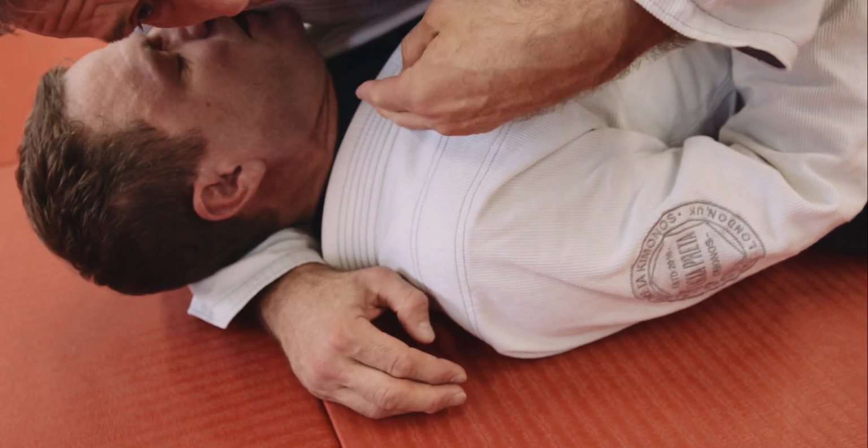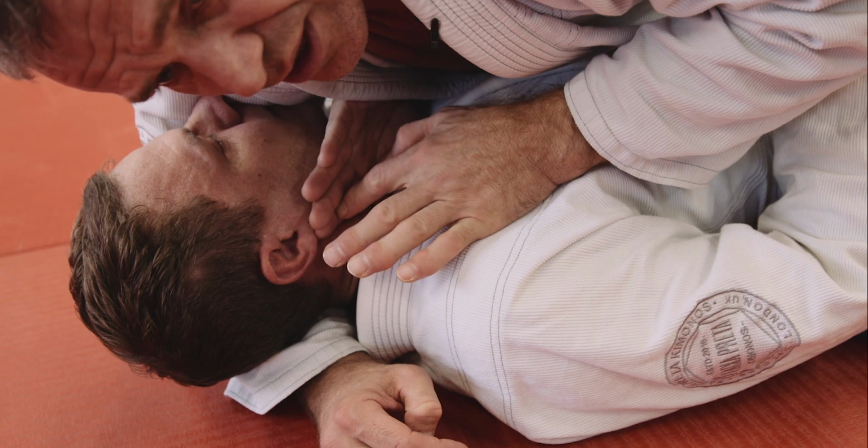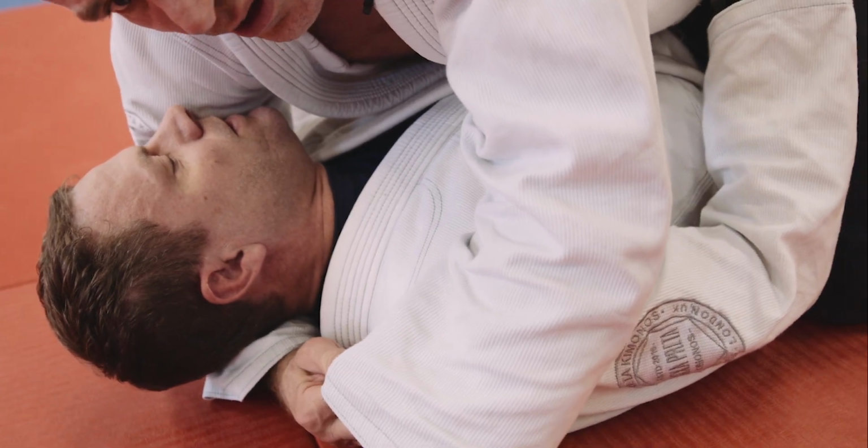So when I'm here and hugging my partner really tight, it's very important to keep this space tight. I don't want to have any room through here for Richard's fingers. See them there? Those fingers there? They're going to stop your choke. This is going to stop your choke for sure. Okay, so I have to keep that tight. I'll allow a bit more space so we can see with the camera.